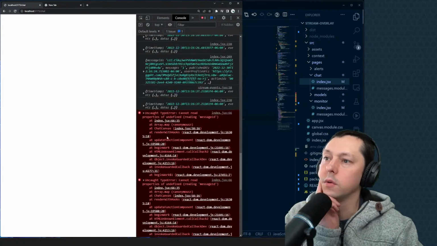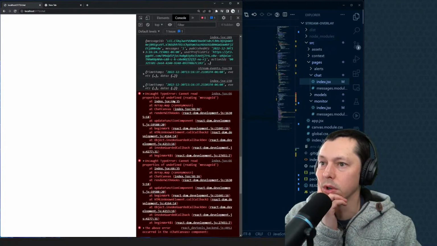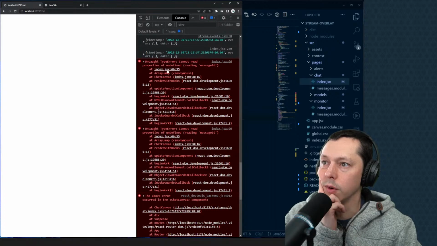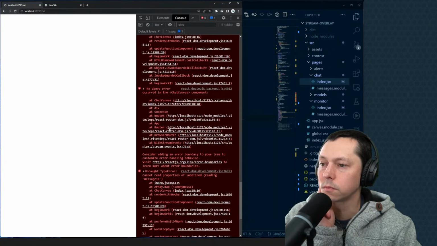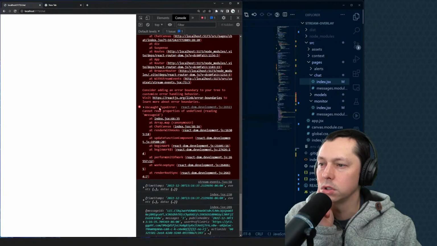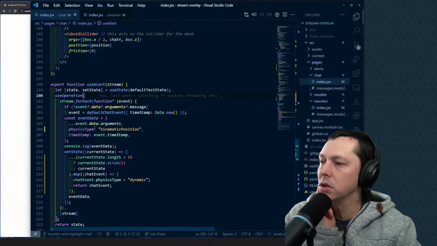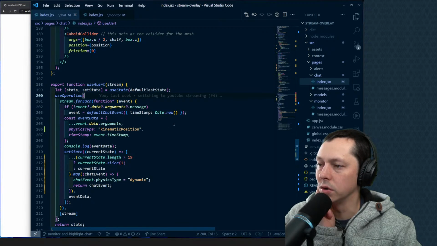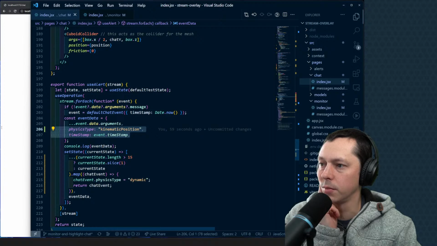So that error that we saw, I think that's basically what's happening: cannot read properties undefined reading message ID. So for some reason, it cannot read the message ID. When we get a new value, we are doing the arguments, physics type, and timestamp.